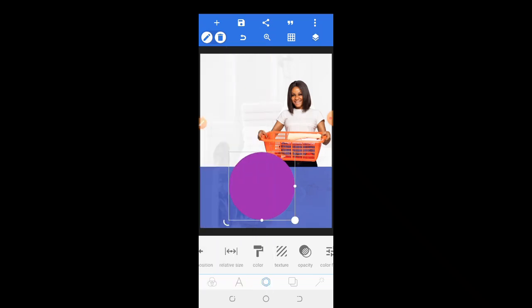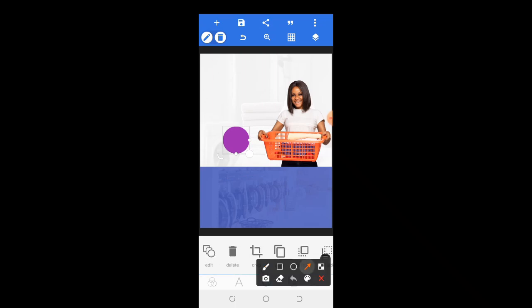So the next thing, let me now continue with my design. I'm just gonna shift this a little bit. I want to adjust this a little bit, and I'm gonna bring it down here. Before I do that, I want to duplicate this. So what I'll do is duplicate this, you just have to come down, scroll to the side, and look for copy. You can see we have copy here. This is the copy.